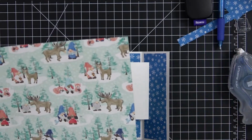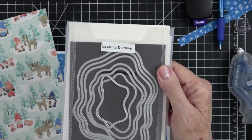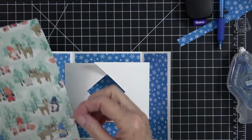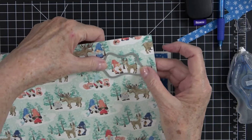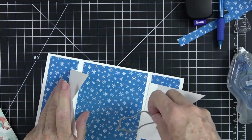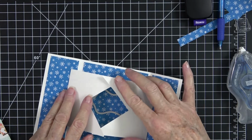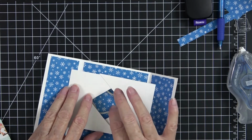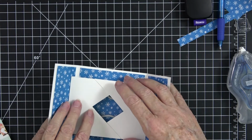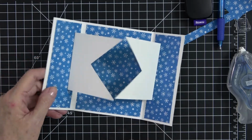So I've pulled my layering diorama dies, and I'm going to use the smallest one. And what I want to do is cut out just like that little scene that's actually going to get glued right back here. And what I did is I fitted this to make sure it was going to work, and I think that is going to work beautifully right into that space. So let's go ahead and cut it out, and then we'll fit it in there and see what it looks like.